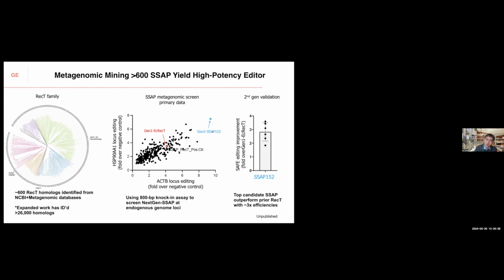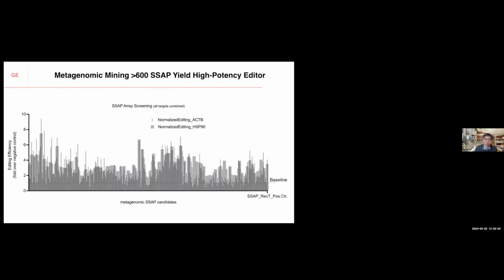We cloned out these top candidates and individually validated them to have usually 2 to 3-fold efficiency versus the previously published version. And you can see that the activity of these top candidates seems to be really consistent across the 2 different loci we tested.